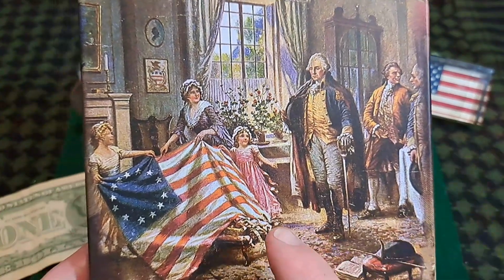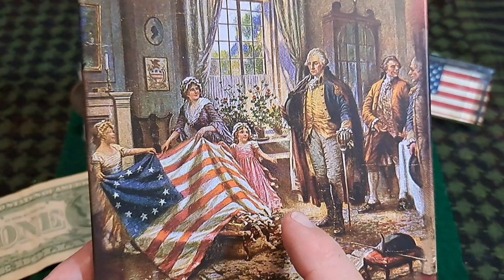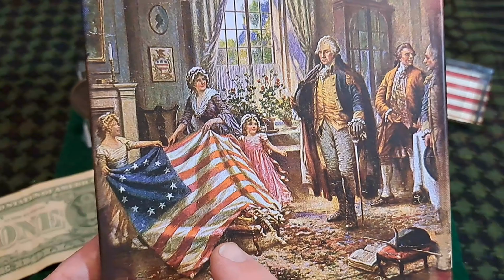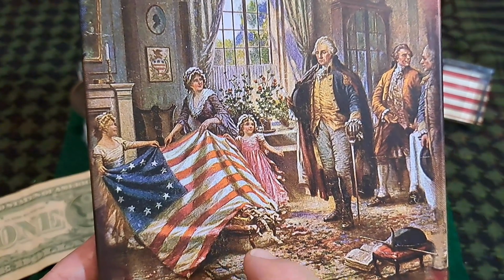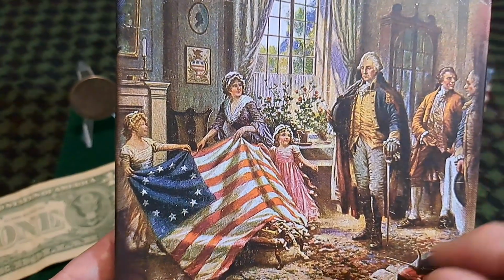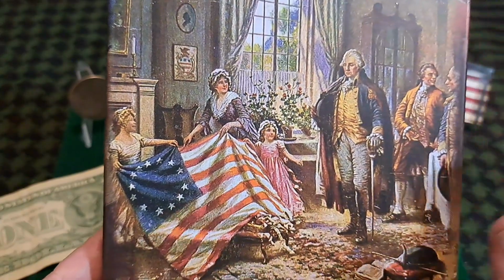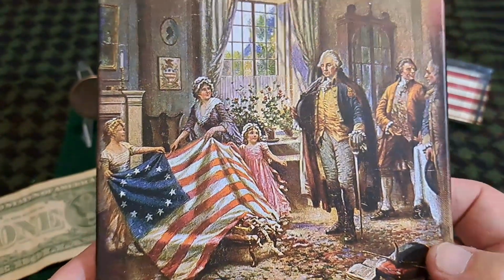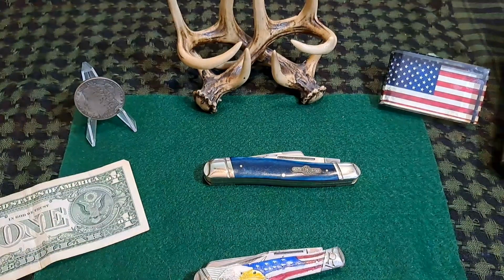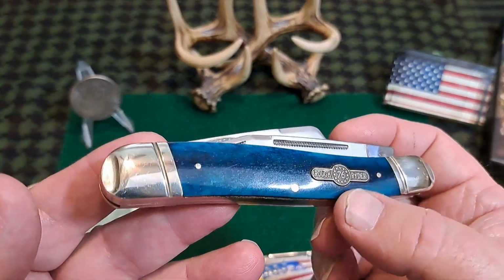An act of Congress in 1777 provided this description for what the national flag would be: 13 alternating stripes of red and white, and 13 stars on a blue background. These are 5-point stars, and the earliest ones that we have pictures of were 6-point stars. So we just don't know. It could be true, but there's no evidence that it is true. And what is probably true is nobody cares about that.